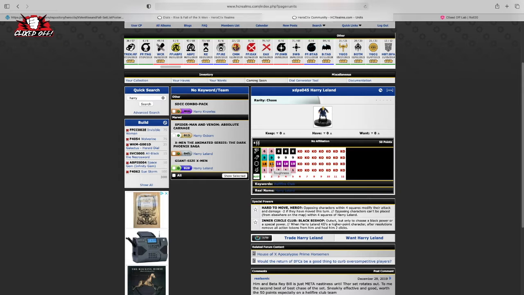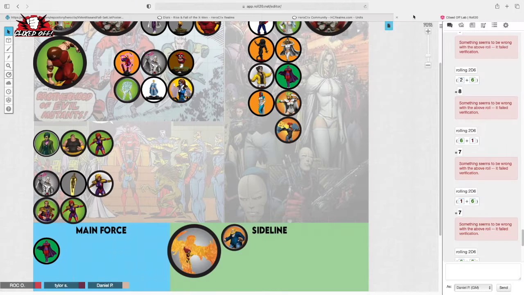Whenever I saw this initially, my mind went to Harry Leland first, because he's such a boom or bust figure. You want him out if you don't need him, but you need him when you need him, if that makes sense. He is definitely not main force. You are not main forcing Harry, unless you're just starting off with the Hellfire team. Some people like Harry, so some people might main force him. True. I think having him on the main force is probably fine. If you're going Hellfire, because Jason's good, I mean Weingard's good, right?